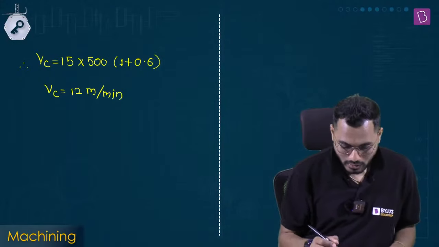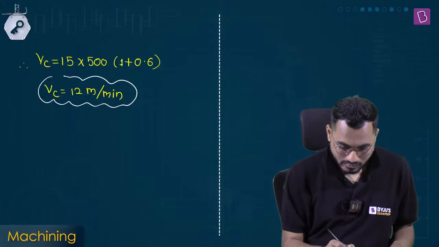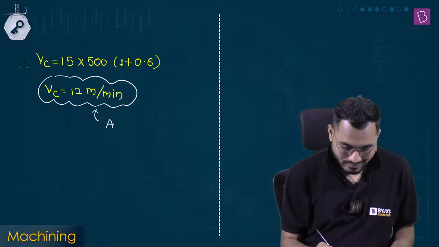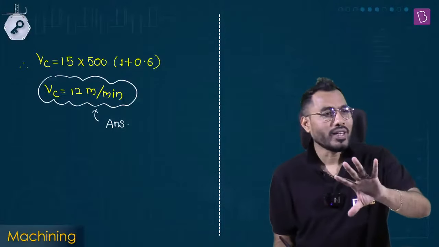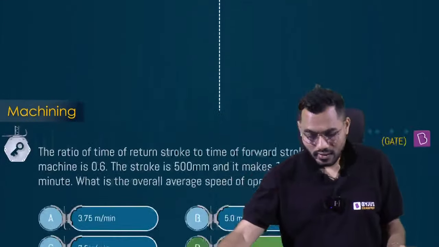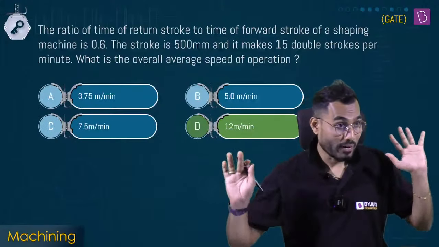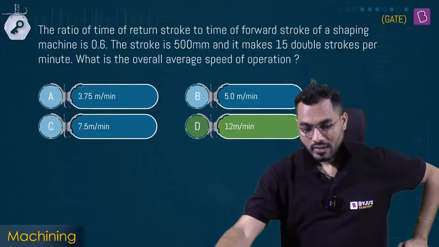I have converted into meter per minute. Answer will come in millimeter per minute, and I have converted it into meter. So that's what answer is given. So I'll say that, sir, my answer is exact. Option D is the perfect answer. Right, correct one. Okay.